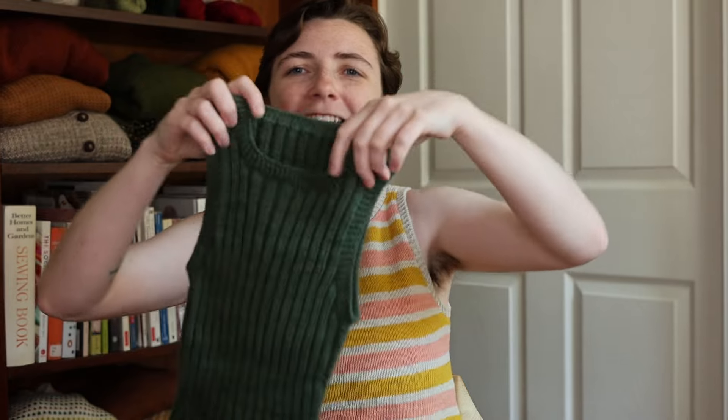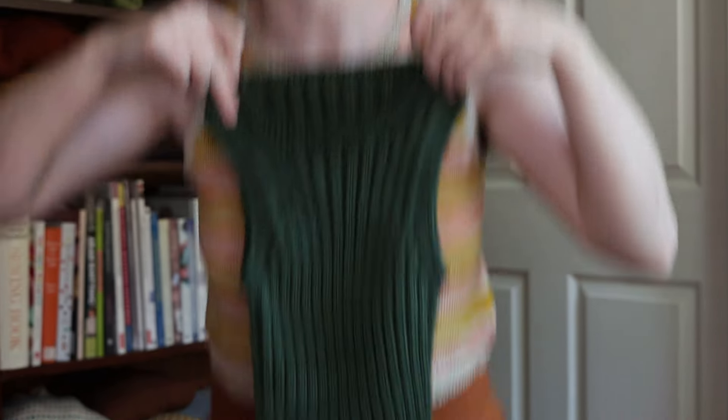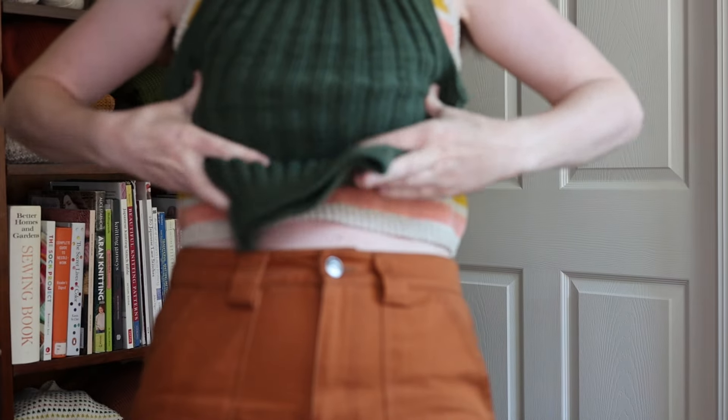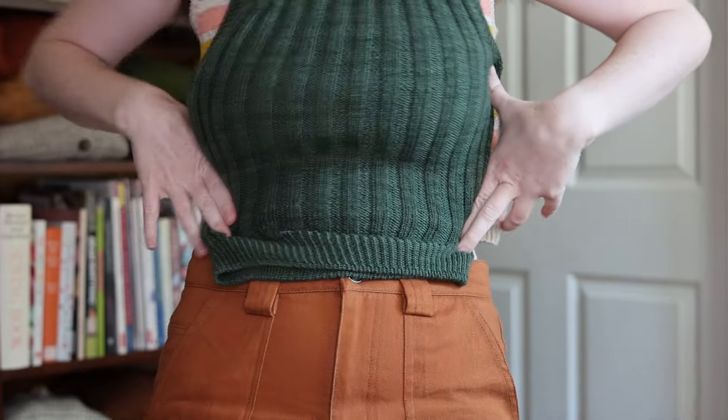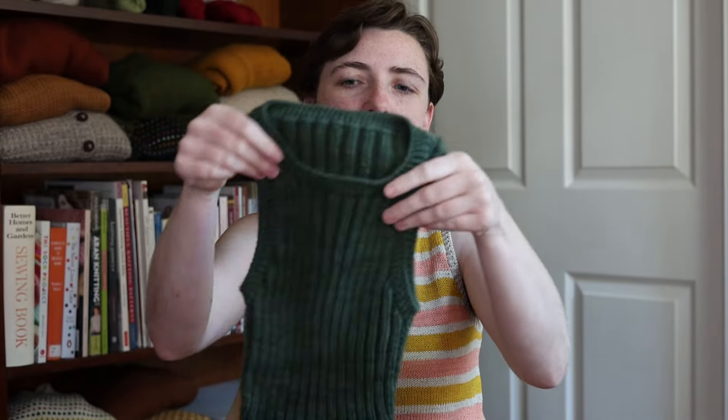This past week I finished my second version, which is in the color Fir — a gorgeous dark forest green. They're both Earthy Sock from Explore Knits and Fibers, and I just love all of Allie's colors. I was knitting this at my local knit night this past week and someone asked if it was for a little person — I said no, it's for me! I'm not going to try it on right now, but the stitch pattern just opens right up and makes a nice beautiful body-hugging fit. This yarn is super soft and next-to-skin soft, which was a big priority for me.